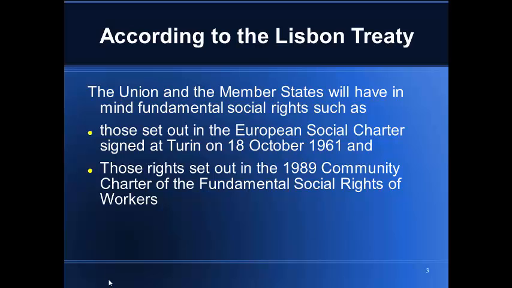According to the Lisbon Treaty, the Union and the Member States will have in mind fundamental social rights, such as those set out in the European Social Charter signed at Turin on the 18th of October 1961, and those rights set out in the 1989 Community Charter of the Fundamental Social Rights of Workers.